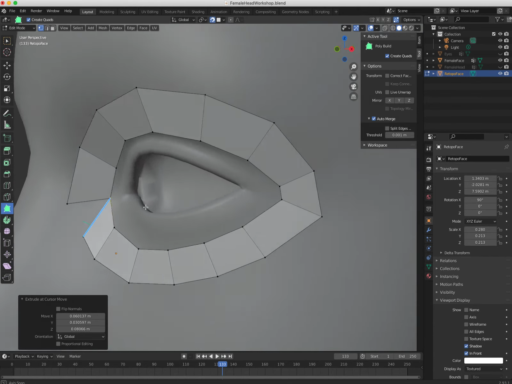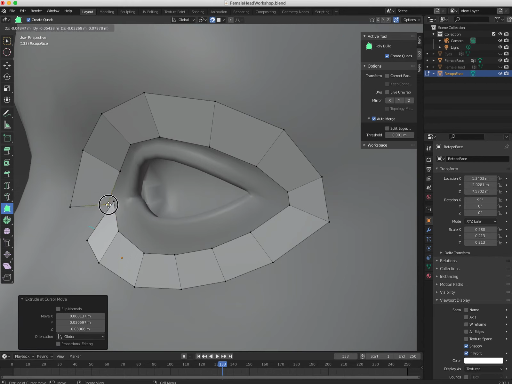It all depends on the scale. I think it is now. No, it didn't. See? So maybe I'm going to increase it. Let's have a look if that helps. Yeah, now if I move, they are joined together. So you can join this one now.